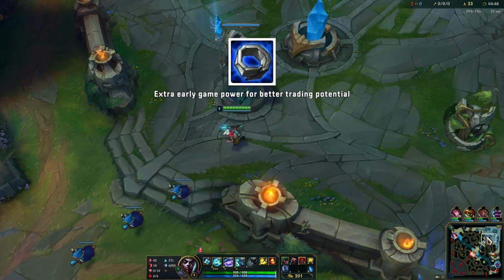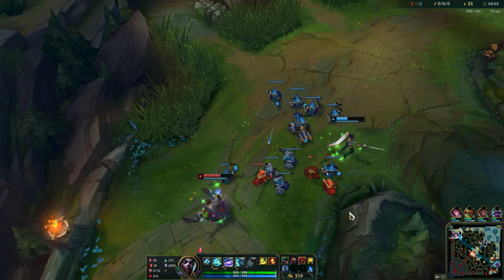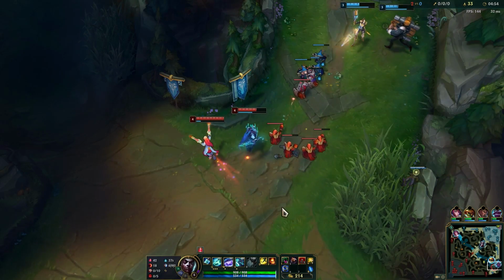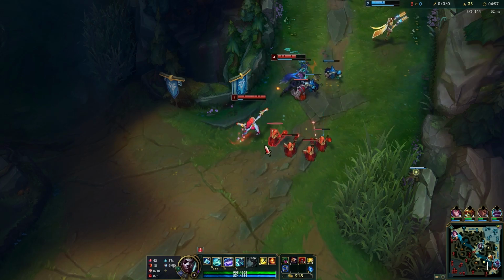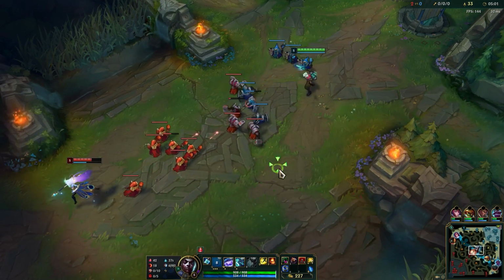Just remember that while you walk back to lane here, take a look at the other lanes and see how they're doing, so you can always see if it's a good idea for you to shove and roam, because if they're low HP or if they're shoving in, then it's pretty free kills for you if you roam.